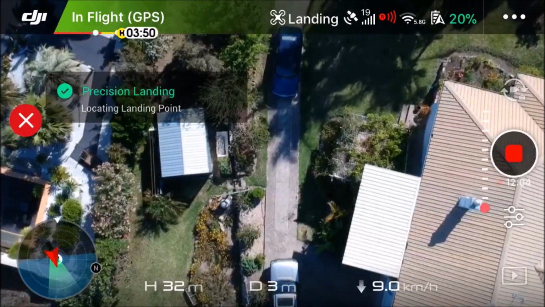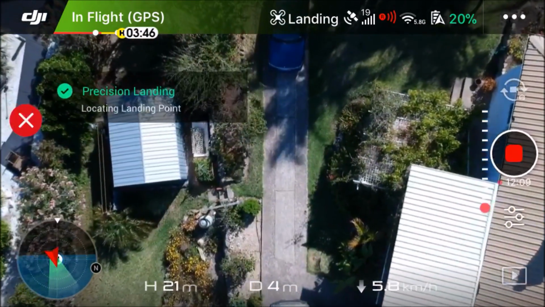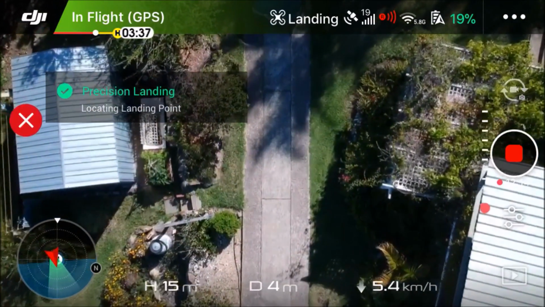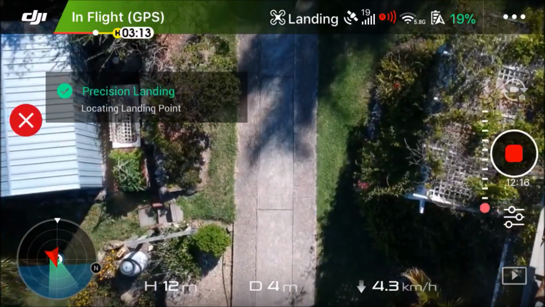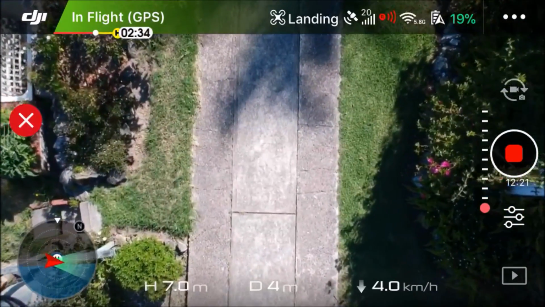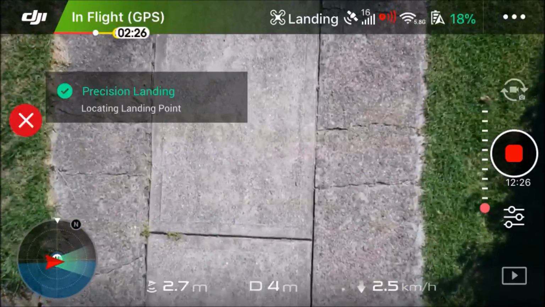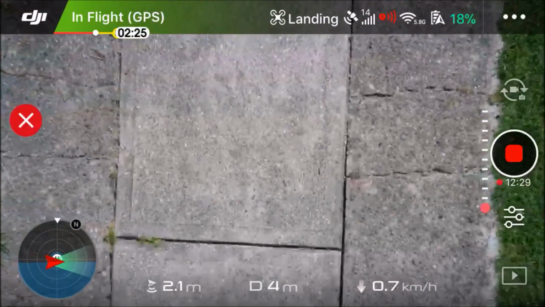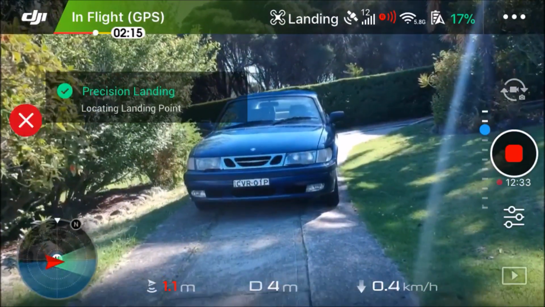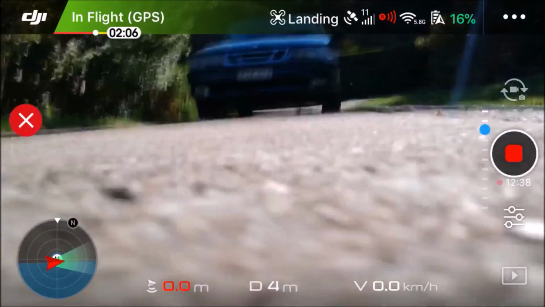That's a great little tool, this. Precision landing, locating landing point. Look at that. Spot on. That's exactly where it took off. It's perfect. And it puts the camera forward. Look at that. Does it go all the way down or just hover? No, it goes all the way down. Well, that's fabulous. Okay.